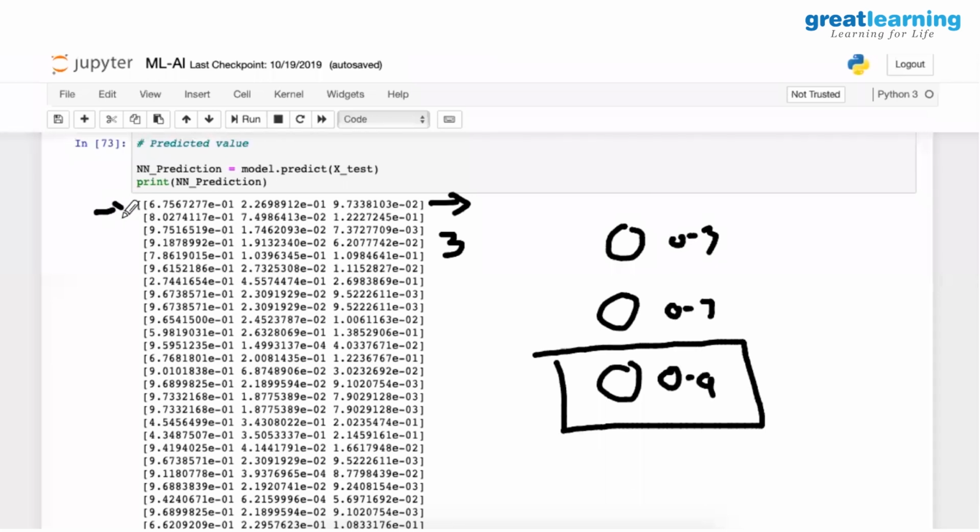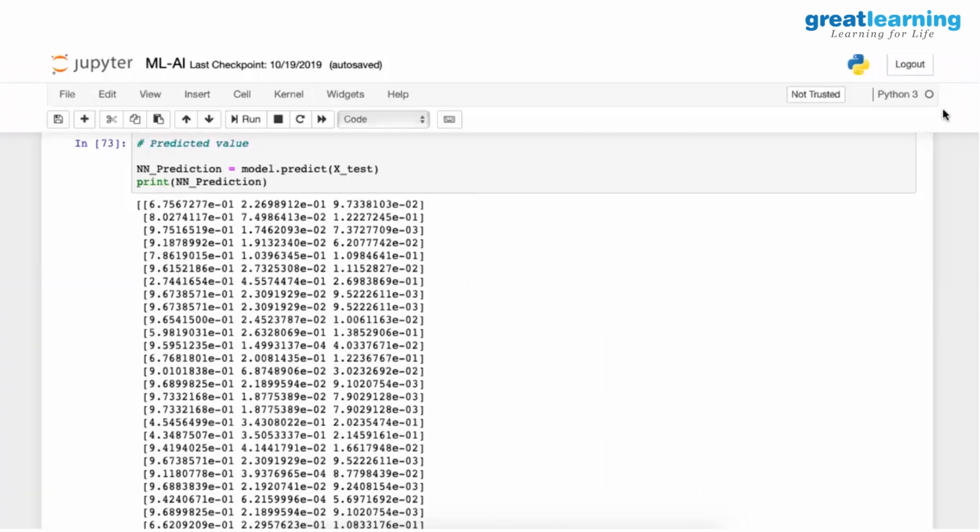So just to show you, this is the probability that we have got. And if you see, the highest probability belongs to this particular one. So the answer is 0. So my classes are 0, 1, and 2. All right. You don't have to do this, it is just for showing purposes of softmax.